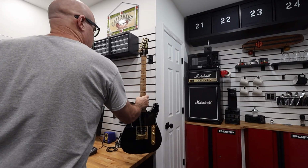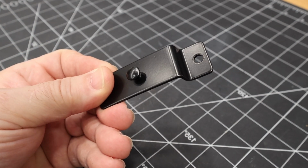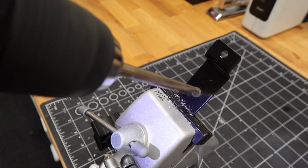But there are a few items I wanted to mount that I could not find a pre-made solution for. What I did find were some brackets that had a button for hanging pictures. I realized that by drilling out the button, I would have a bracket with a screw hole that I could bolt to all kinds of things.